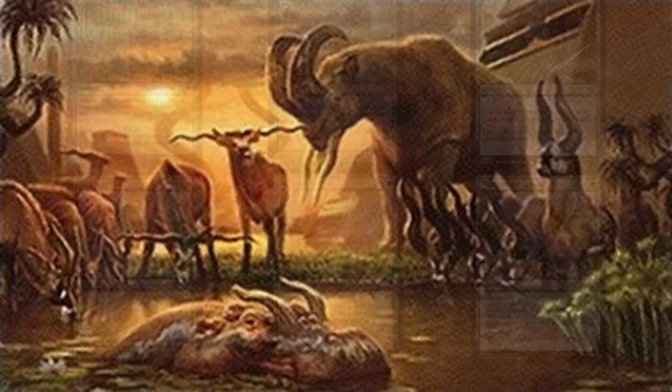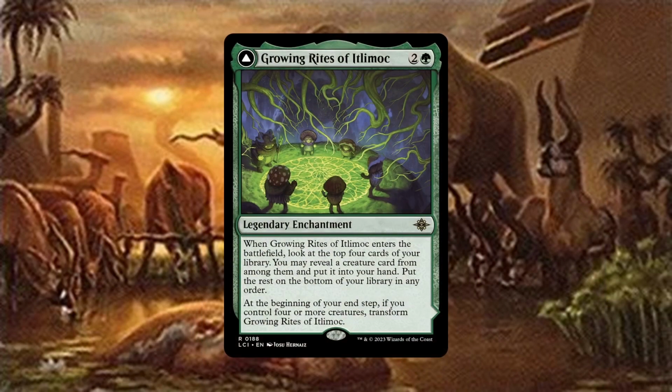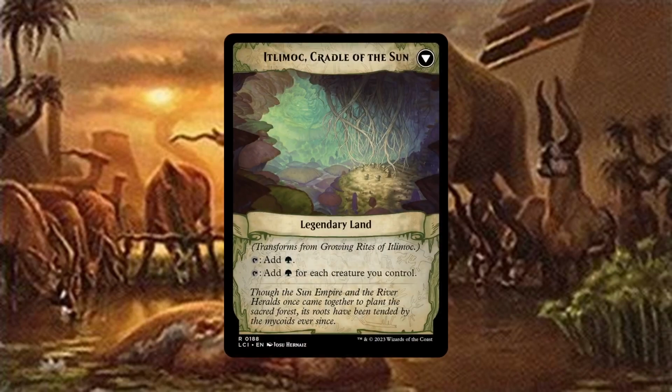But even better than these is Growing Rites of Itlimoc. This might whiff more often than not because there's only 12 creatures in the 99. However, it is very easy to transform this into Itlimoc, Cradle of the Sun, which is a better Gaia's Cradle. Speaking of, you can also run it if you wanted to, but since even the gold bordered version is so expensive, I'm omitting it from my own deck. In any case, these lands help chain into so many X spells it's ridiculous.